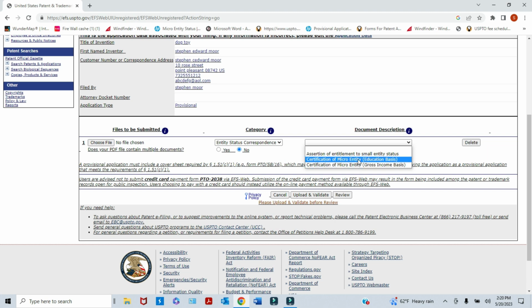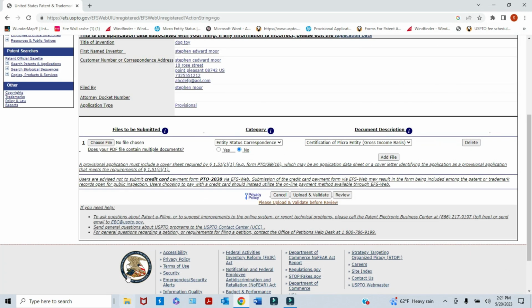Now, education basis, they want to know if you went to college, they want to know if you're a PhD or that you're a CPA or a lawyer. No, this is for nonprofits. This is for you should you fall under the $212,000 threshold. So now we have this figured out, and we must choose a file. And when we do that, have your files in a readily available file folder where you can click on the file and open it. But before I do that, I want to show you something.